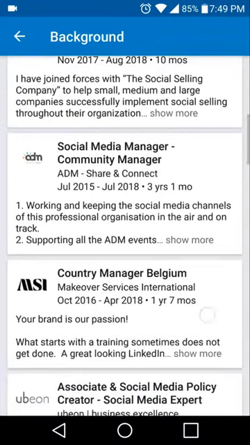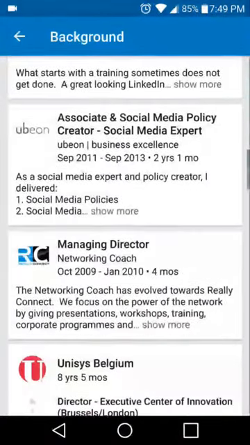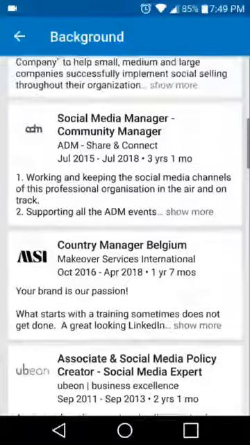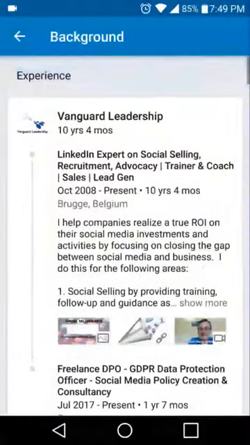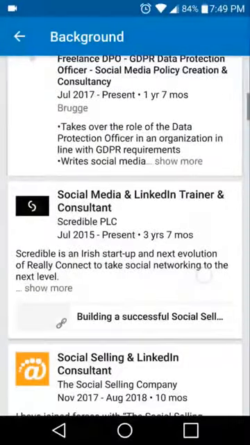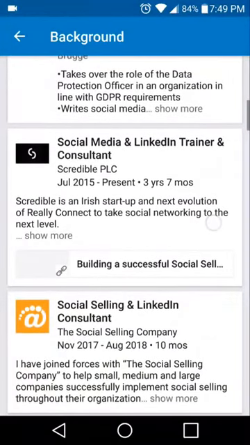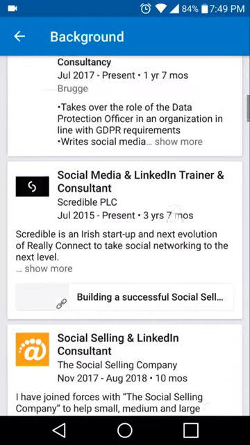Same thing here, I do like the fact that he's got bullets at the top, but when you look at some of these bullets, for example, he has one of them here, where did it go? This one right here. It just starts off with bullets. It doesn't really give you much of an inclination as to why these bullets are here. What is this showing me? Are these results? It takes over the role? That doesn't really make me want to click.